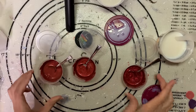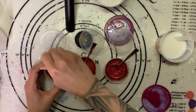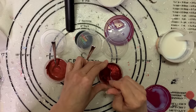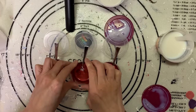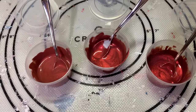Let's see if I can. I'm going to leave these here and bring the camera down so you can see all three. Let me just get some of these little bubbles to pop. This is another way to combat bubbles. Just kind of bang it, let them come up and disperse out. Okay, all right. And there's all three of them.